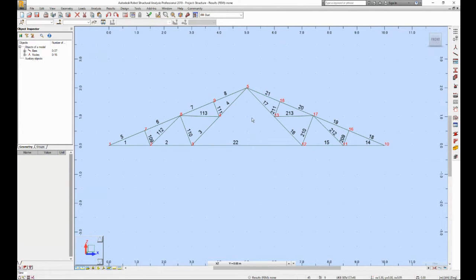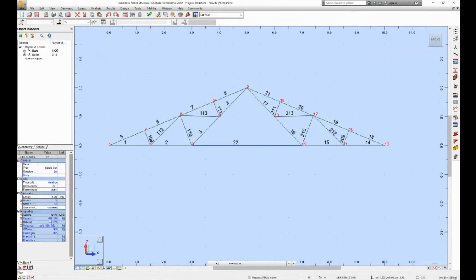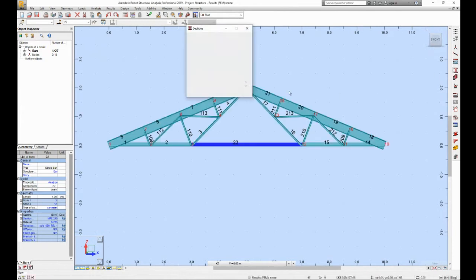That's all the material properties in there for the section. And again, I can change the section sizes as well. So if I click on that bottom member, I can see the section size there, and I can change that section to a different one. There's a limited number of sections available to me, but I can go to the section dialog box here in the right-hand sidebar, click on sections, and I can load up any new one. So I've got a couple of T sections there, the DCETs, an IPE one, a UKB.